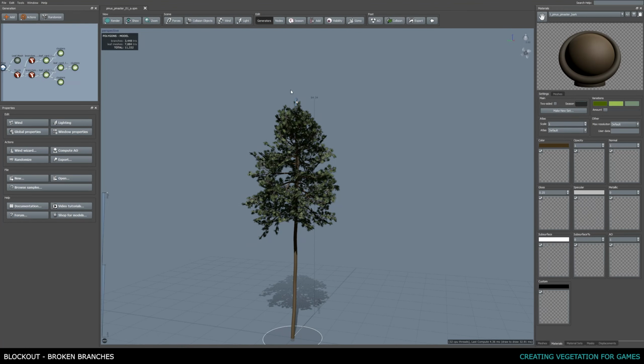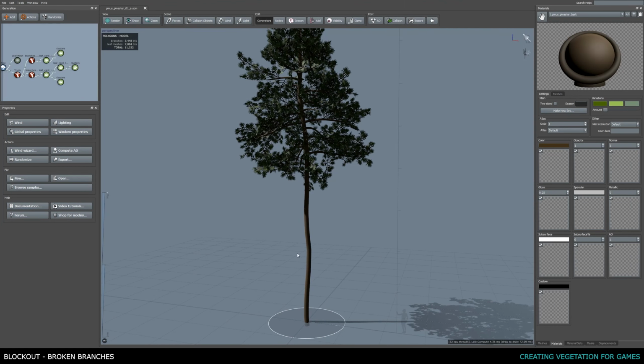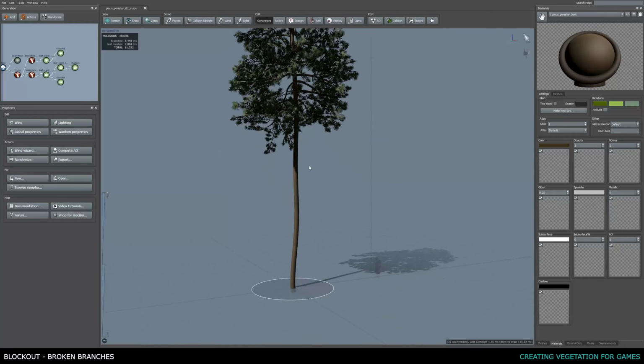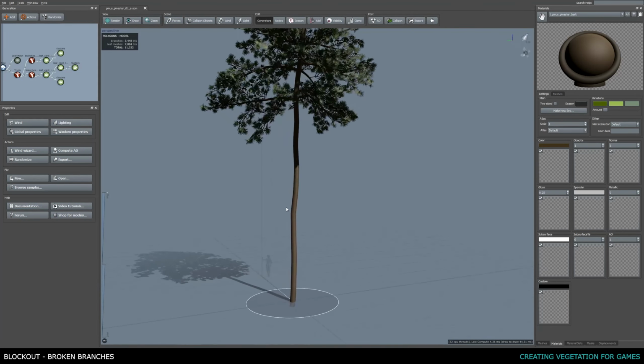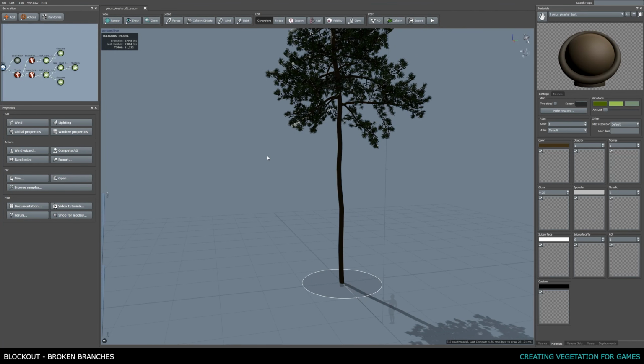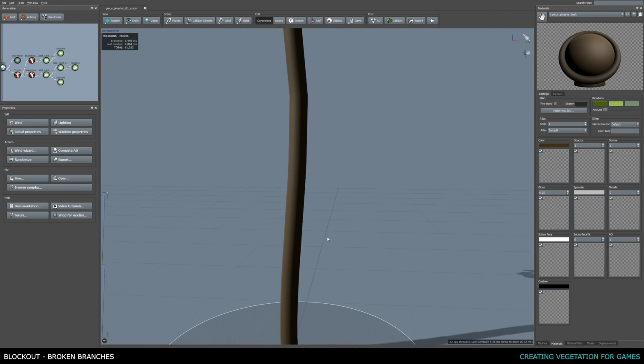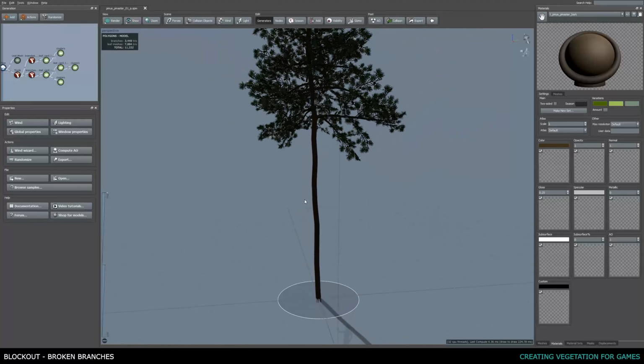Now that we finished the top part of the tree, we can move into the next step, and that will be essentially detailing a bit more the lower part of the trunk. The reason why I think this is quite important is that this is the area closer to the player, yet it feels very empty and boring right now. So you can add details depending on your tree. Some trees don't have branches in that area, but they will have things like knots, holes, or differences in the bark, and other stuff like that. This is not the case for this type of tree, but they do have a lot of broken branches, and that's what we will be creating.